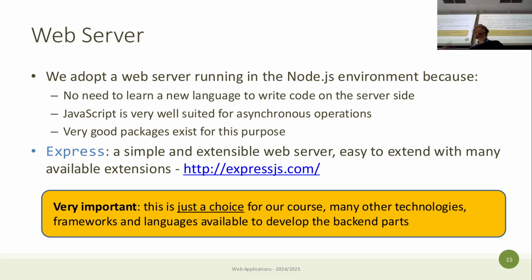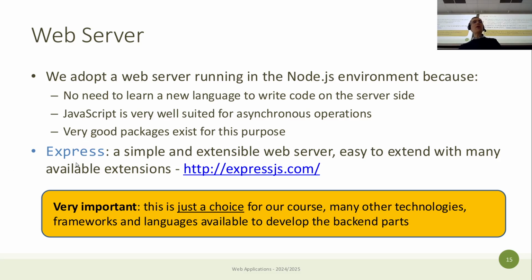As I already told you, we could use any other language, because the interface between server and client is just the HTTP protocol. So as long as we produce something that can be understood on one side and the other, it's fine. We could use PHP, we could use Java, we could even use Python, whatever you want. But in this course, you need to pass the exam, you need to write a server in Node.js with the library Express and in JavaScript, of course.